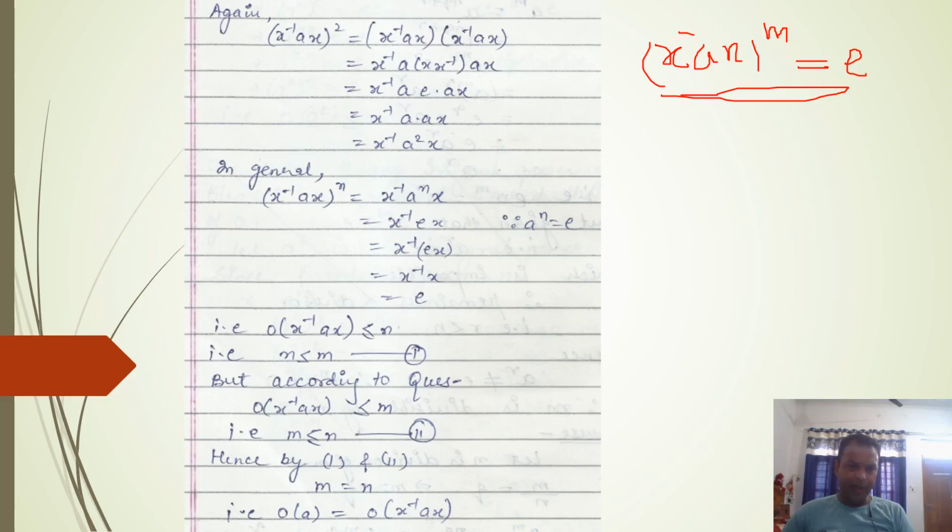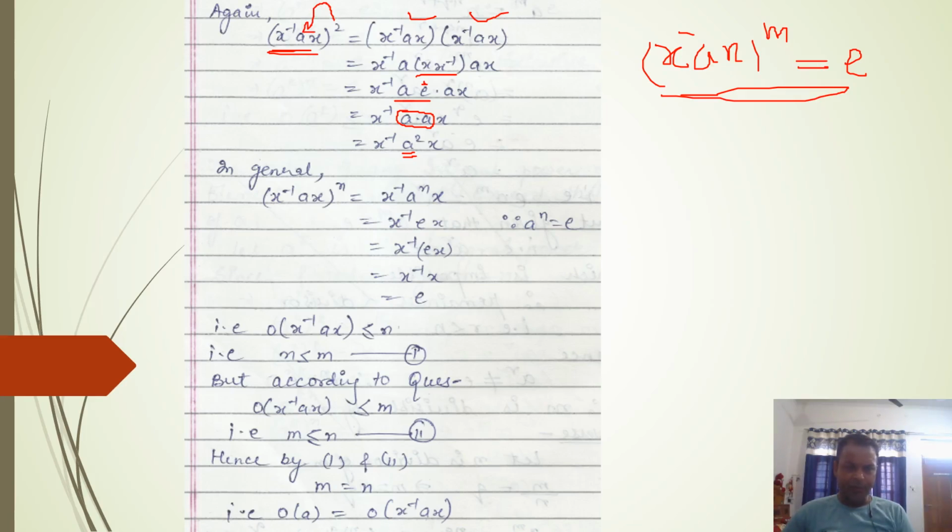What will happen if you take the square of this element? Then the square of this element will be written in this manner. Now you can apply associativity on these two elements. x into x inverse, if you apply inverse on an element, then you will get an identity. This A into E, if you associate these two, then you will get again A. So this is A into A, it means A square. So if you apply the square on this complete element, then this square comes here in the resultant.